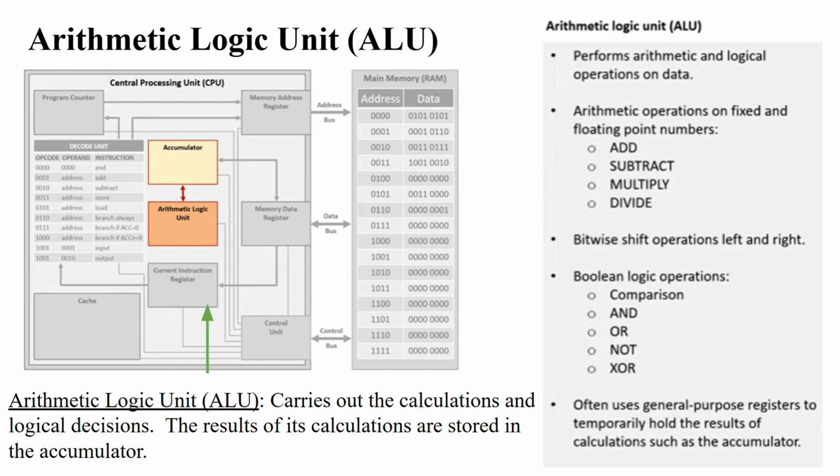The arithmetic logic unit. The arithmetic logic unit basically carries out all the calculations and logical decisions within the CPU, and its results are stored in the accumulator. So the arithmetic logic unit does AND, OR, etc., addition, subtraction, multiplication, division, basically all the mathematical things, but also logicals in that sense. And then when it is complete, it's stored in an accumulator, which is basically a general register. Just think a bit like that, just a general temporary storage to hold calculations. But it can also be stored in general purpose registers if the accumulator is full or whatnot.